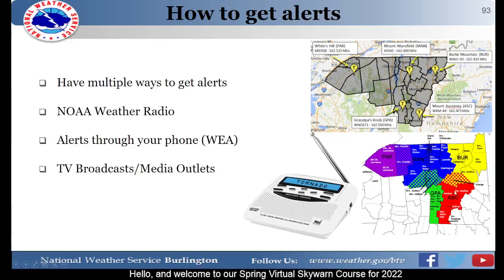And of course, the NOAA Weather Radio. This is a good thing to have around, because if most communication networks are taken out, you can still have the backup of NOAA Weather Radio. We have different transmitters that transmit these very specific frequencies that reach your NOAA Weather Radio. And they carry a host of other things, like weather summaries for the area that also get sent out sometimes, especially for the area around Lake Champlain. We also have the recreation forecasts that go out as well. So you'll get alerts for your specific area tied to the specific radio in that area. And if you ever need any help with that, feel free to reach out, and we are happy to assist in getting your weather radio set up.